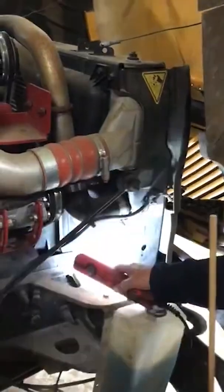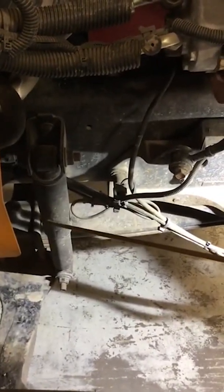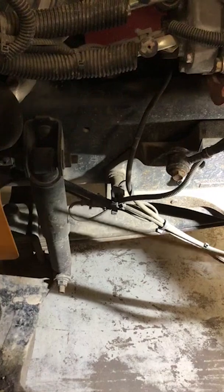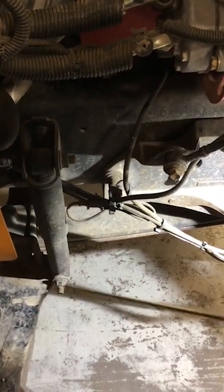We are going to look at our shock absorber, which is right here. And we want to make sure that there's no damage to it. It's not bent or dinged up, and it's securely fastened top or bottom, and there's no loose or missing parts. Next, we're going to look at our leaf springs, which are right here, and we want to make sure that those are not shifted or damaged or missing, anything like that, and they're also securely fastened front and back here.